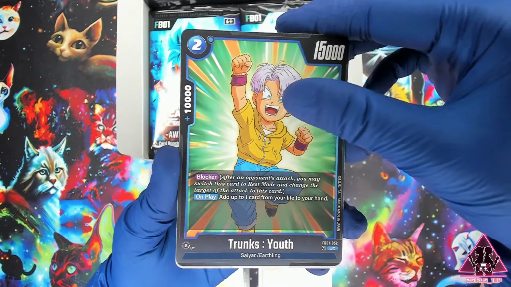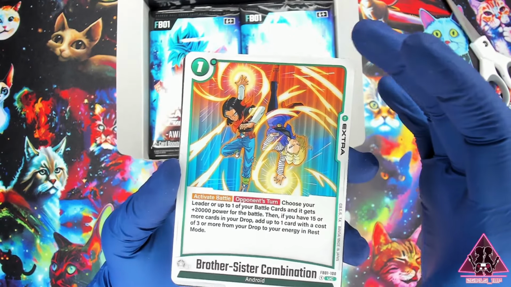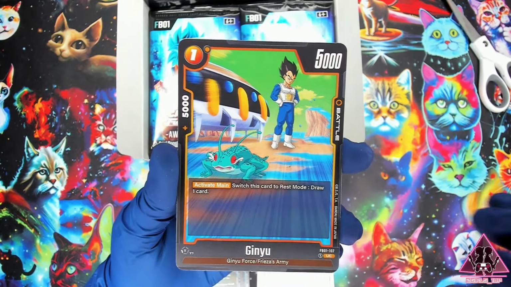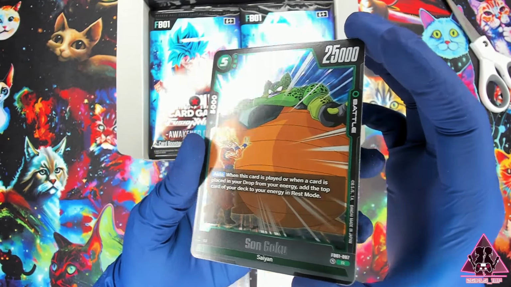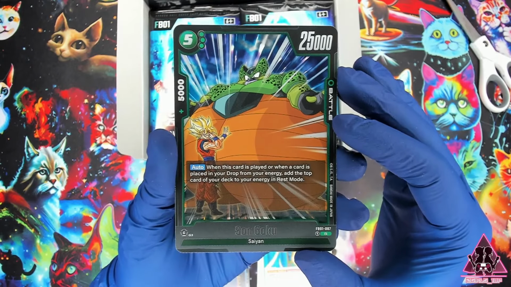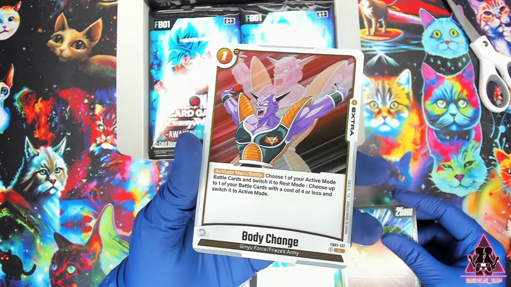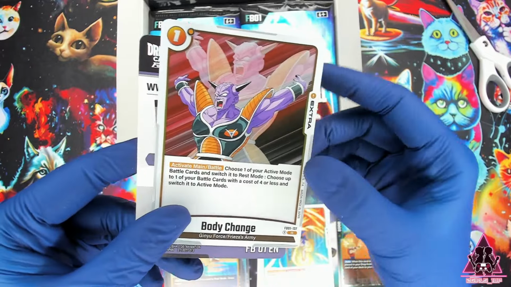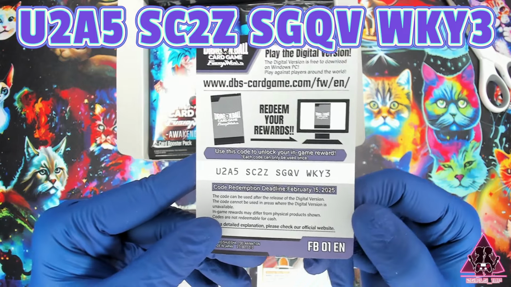Trunks, youth. So yeah, baby Trunks. Brother-sister combination. Oh yes, 17 and 18. Here we have Ginyu. That's right, he gets sent back into like a toad. And then here we have our first rare, which is Son Goku, when he took Cell into that master's plane. Alright, so here we have body change. Yep, from Ginyu. That's really fun.